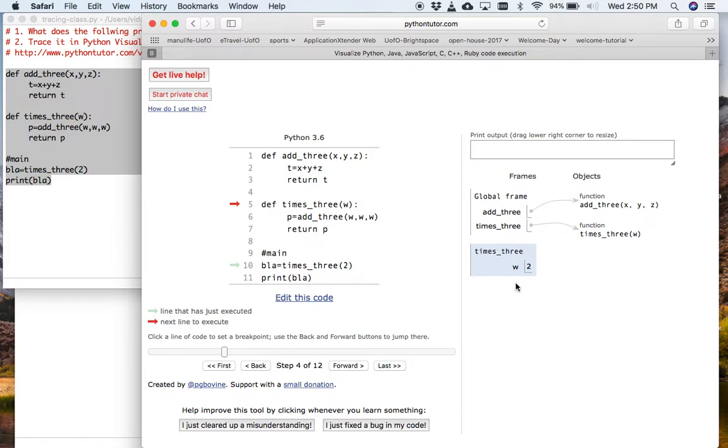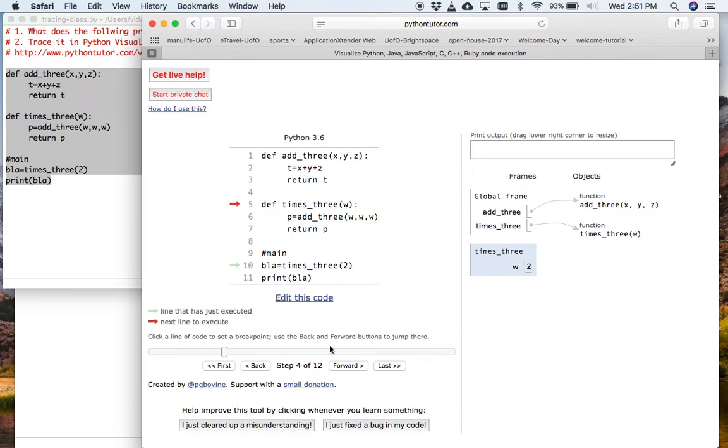This function times 3 starts running. So it's only ever one function that is running. This function here is running. First thing that gets executed in every function is you take a parameter and make it equal to the value that the user sent you when they make a call. So the first thing that does get executed is w is equal to 2. You put 2 in w, so w is equal to 2 is executed whether you want it or not. And you can actually see it because inside of this function that is running now, variable w, and now you see the parameter is just really a variable, gets created, and 2 is assigned to it.